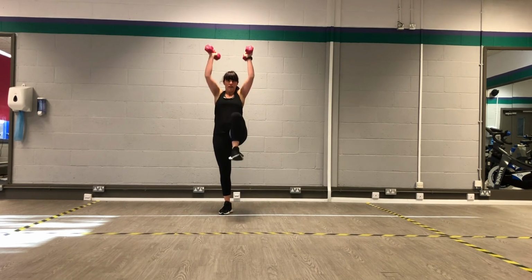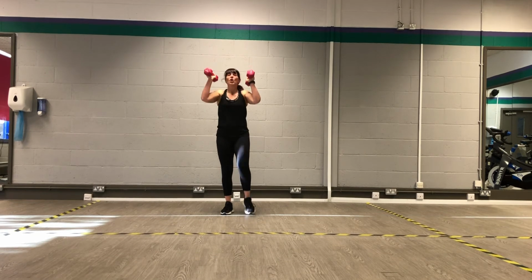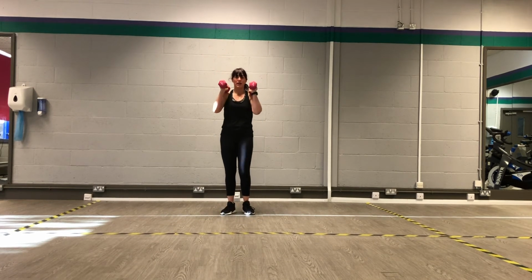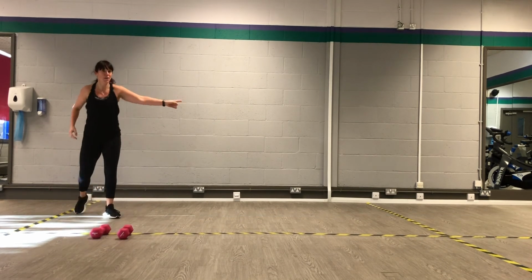15. Stay with it. What do you say? Last time. Beautiful. Weights down. Come up to the floor. Shuffle and punch.